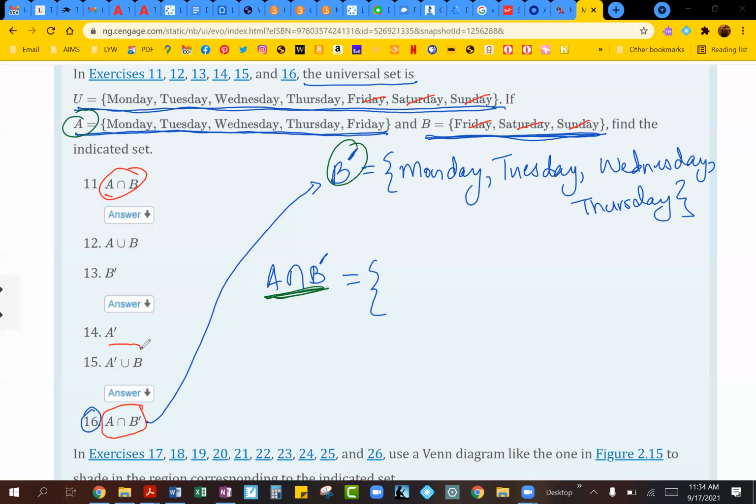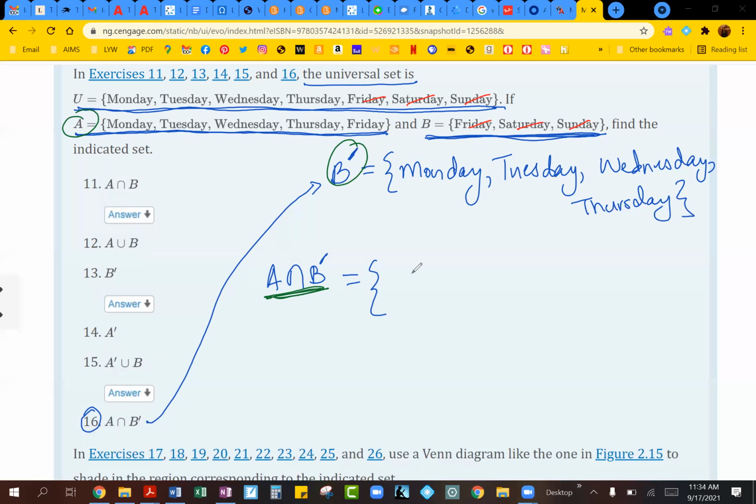And that's the same thing that's happening in number 15, because they're asking you to use A prime, which is the complement of set B, with the union of set A. Here they're just asking you to define what A prime and B prime would look like, but the last two questions are asking you to actually do union or intersection. So just be very careful with how the notations are written down, because you definitely don't want to get confused and come up with the wrong answer.